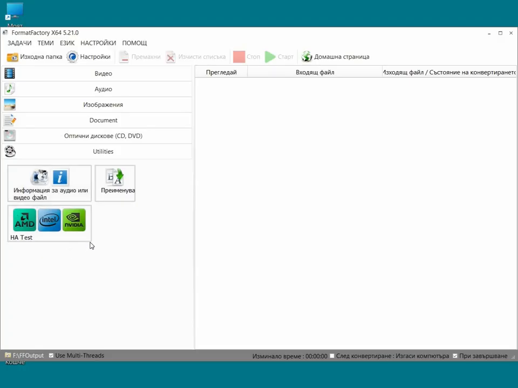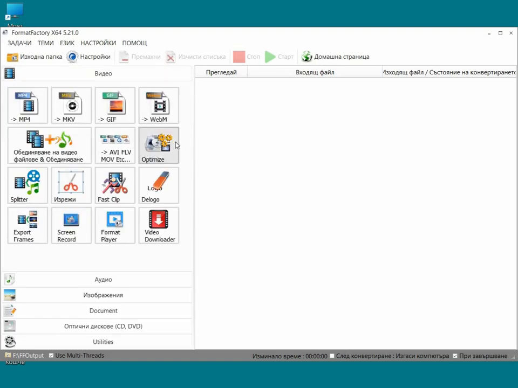And what I mainly use personally, is different conversions of files from one format to another. The other thing I use is merging video files.